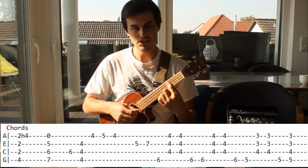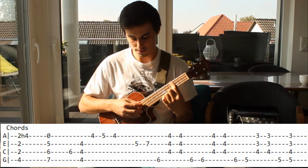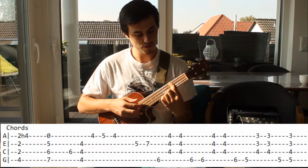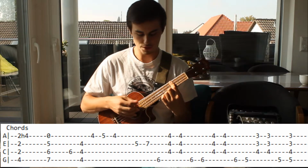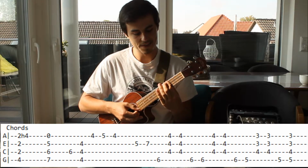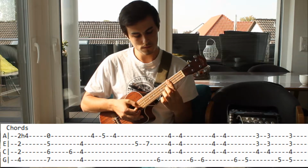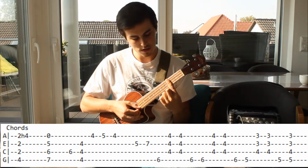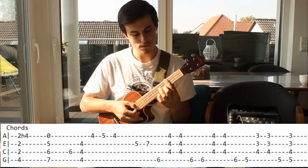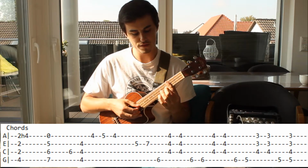And then we're going to do a D shape. We bar the lower three strings on the fourth fret. We don't play the A string here. We just play the E string 4th fret, C string 4th fret, and G string 4th fret. And then we bar the whole 4th fret and play on the A string. Alright, so slowly. 4, 5, 4. And then use your middle and pinky finger to play 5, 7 on the E string.